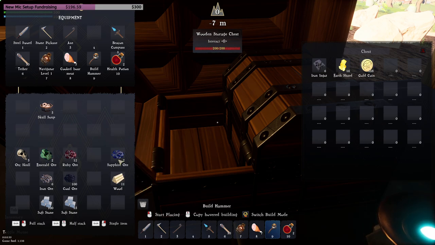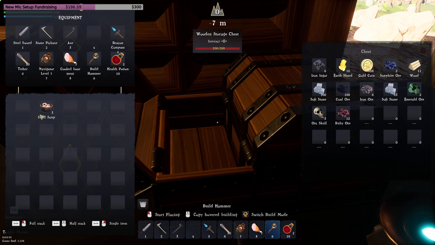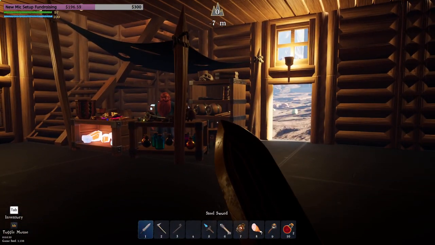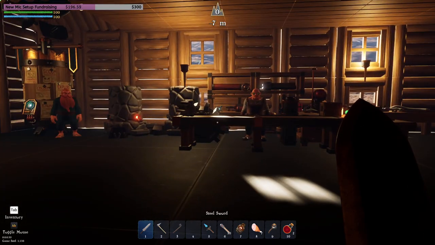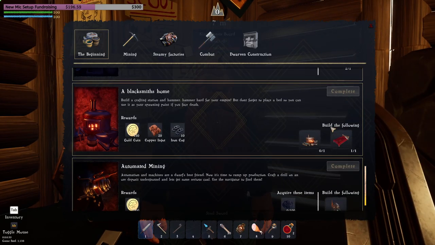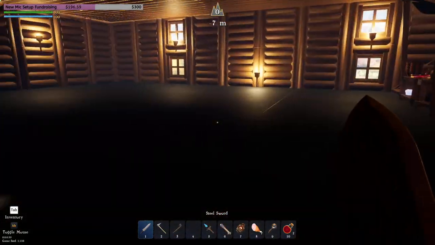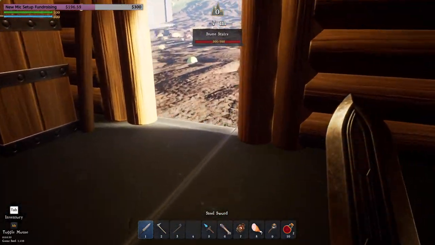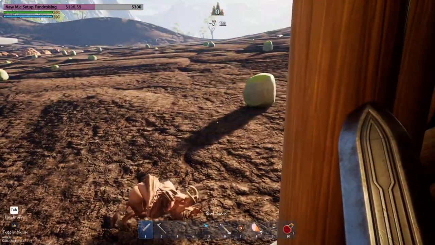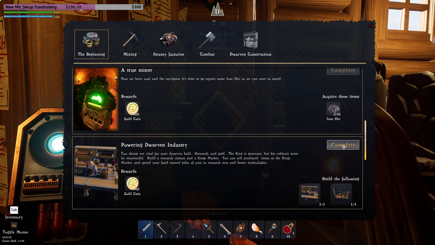Let's put all of this stuff away. Don't really need it on us. We'll just take the food that we do need. And let's go speak to you first. Let's see something. I hear you. Jerk face. Welcome. Okay, we can complete that one.